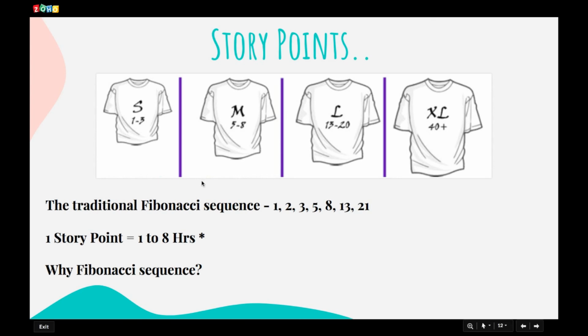As an example, you are trying to estimate a story that is a 5, and you give the 30 to 60% effort variance, which comes to 3. So 3 plus 5, that is 8. That's why the Fibonacci sequence gives the space, and that's why it's being used for story estimation.